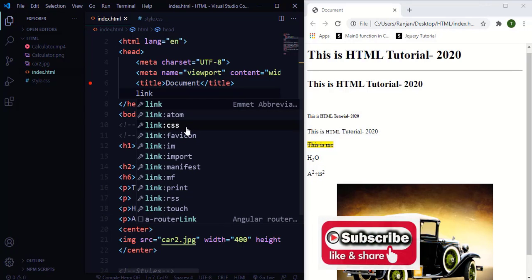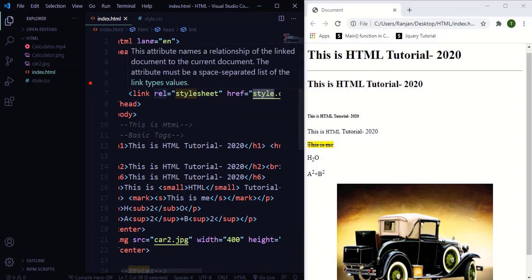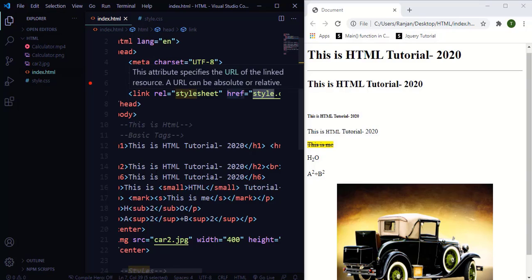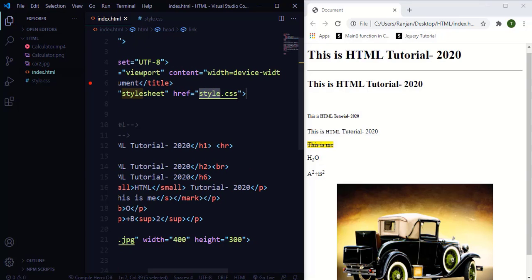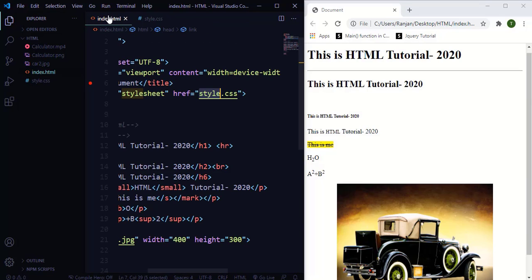As you can see, CSS, right? Select this one. So here the link relationship is stylesheet. Then the name of the file is style.css. Now this is the way that you can link the external style sheet into your HTML document.